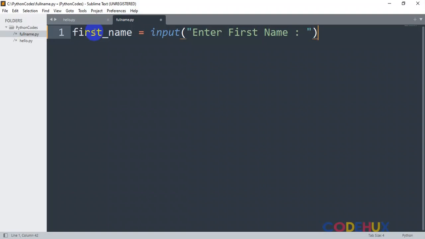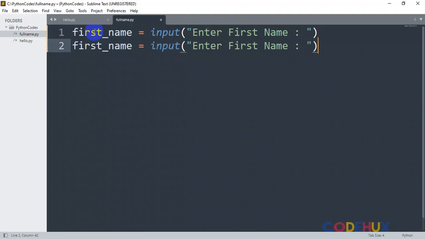You can choose to copy it and paste, then edit and do your last name, or you can duplicate the line. If I press Ctrl Shift D, you use Ctrl Shift D to duplicate in Sublime. But I think if you are using Visual Studio Code, it is Shift Alt down or Shift Alt up, any direction you want to duplicate to.